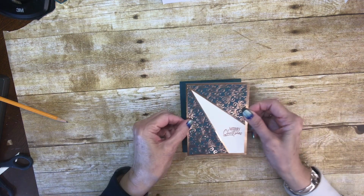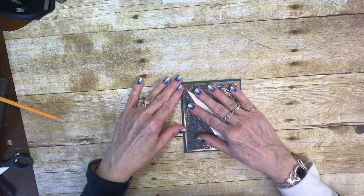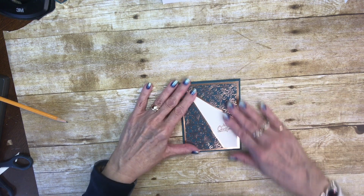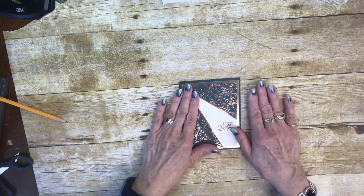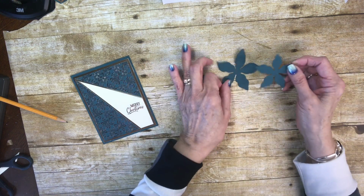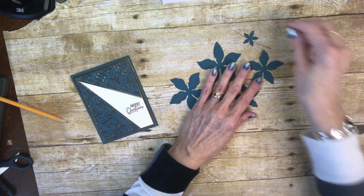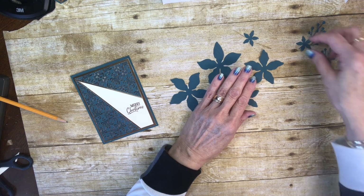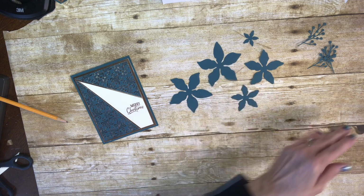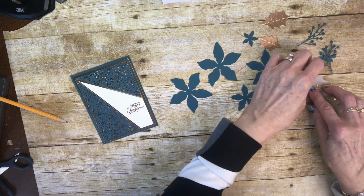Right way. I've been known to put them on upside down. So I try to check every time I put it on a layer here. Okay, so that looks good. So now what I'm going to do is take my poinsettias that I've already cut out using the Pretty Peacock and using the dies from the Poinsettia Petals die set. And now I'm going to pull all these pieces over here that I'm going to be using.